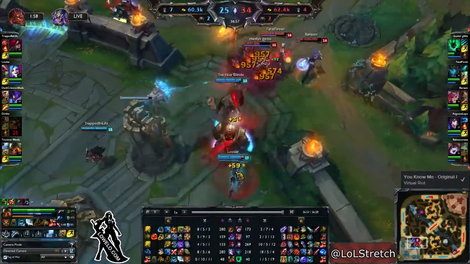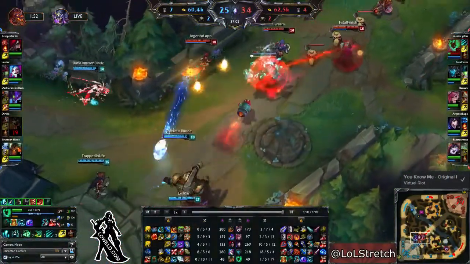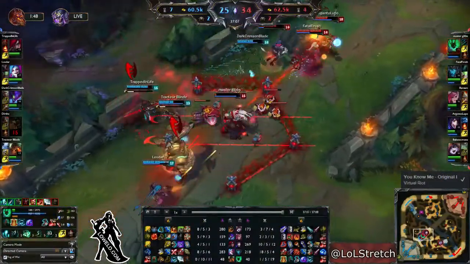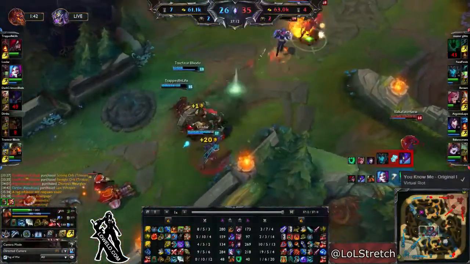Alright, Tractor Blind walks up. Master Gibbs takes a little bit of turret damage. It looks like he's a little bit too low, though. This is that reset comp. It might come into action here. Good Fate's Call saves his life, though. Dark Crimson Blade is on the front lines trying to find the back line of the enemy team. He dashes forward. 3v1, too far. He goes down, though. It looks like Tractor Blind's going to throw down the ulti onto Kalista.